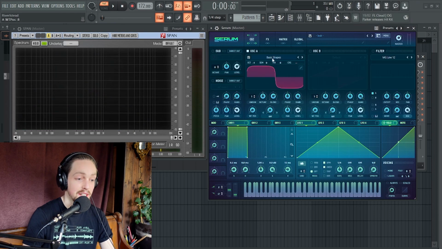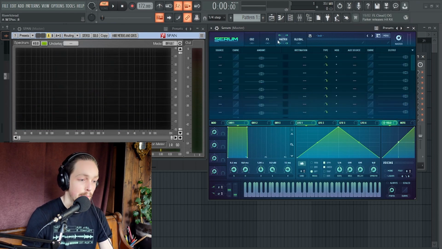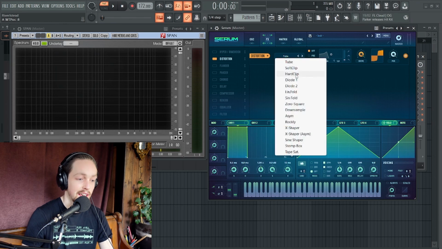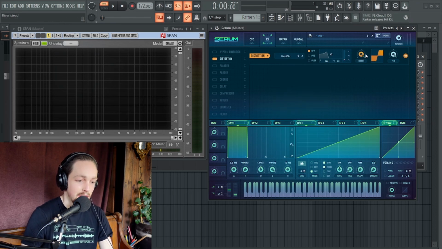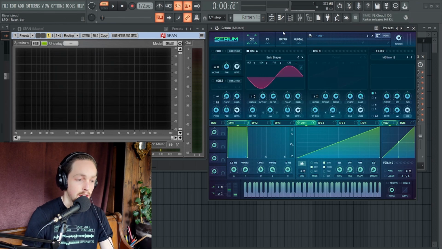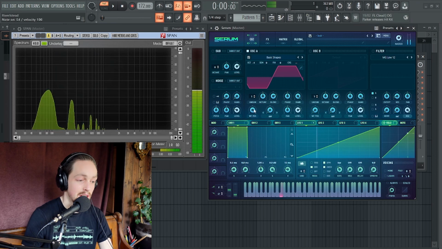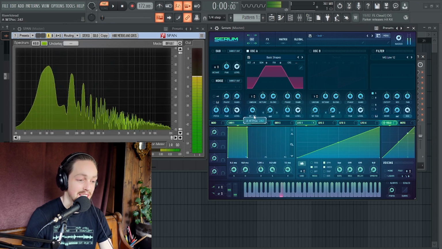It's got this soft edge because it's a softer type of distortion, but if I go into, let's say, hard clip, attach an LFO onto the drive here, and just set that to a bar, why not? And then resample it internally. You can see here that if I move the wavetable position, it'll get driven, and then as it hits the top, it starts to change the shape, and as it does that, it's getting these extra harmonics.